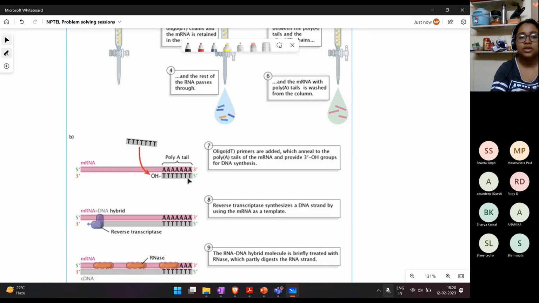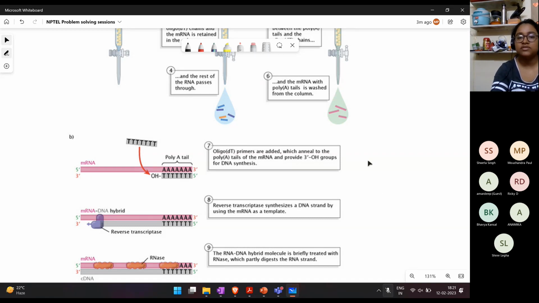Next, you will do the process for making cDNA, or complementary DNA. So why do people choose to make a cDNA library, not an mRNA library? It is because RNA structures, since they are single stranded, are very unstable. They denature very quickly. So for long term storage, people make DNA. DNA is more stable than RNA. You must have studied it somewhere in your class 12 or even your graduation period, right? So that's why cDNA is more preferred than storing simply the mRNA.